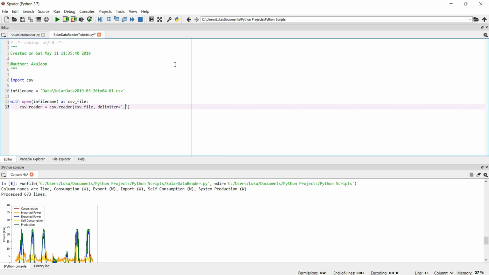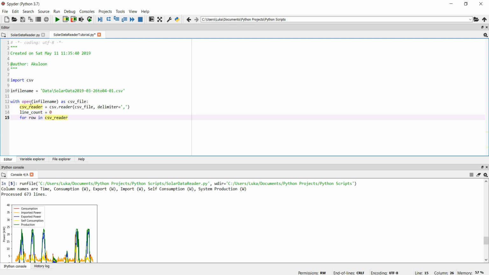So go back here. Then we're going to want to type line_count. There we go. Set that equal to 0. And then we're going to want to make ourselves a loop. So for each row in csv_reader.